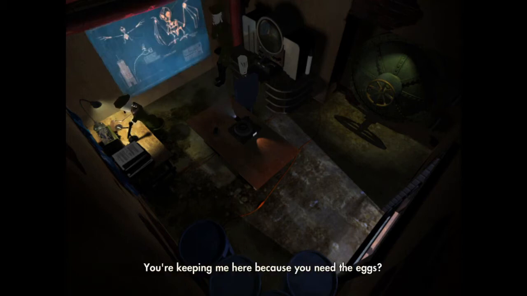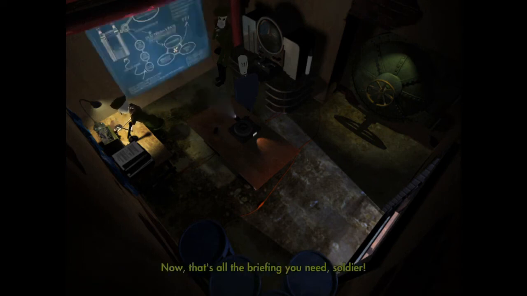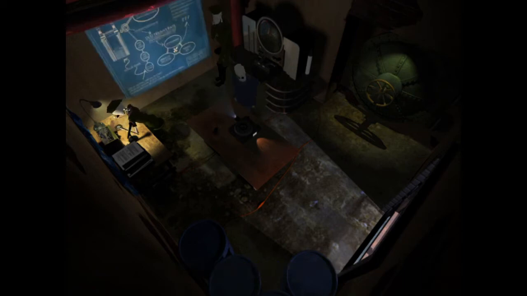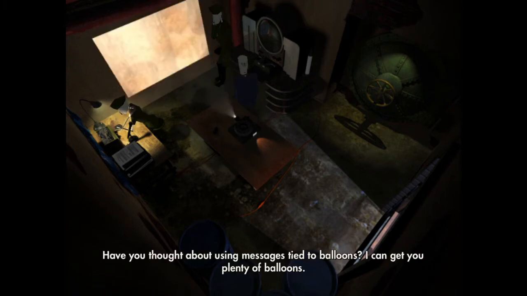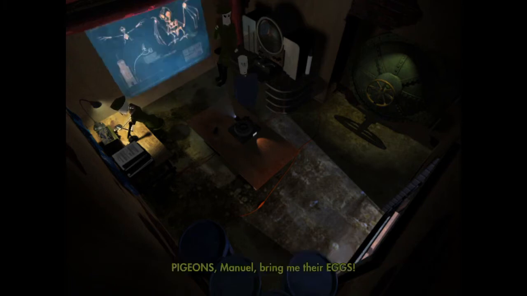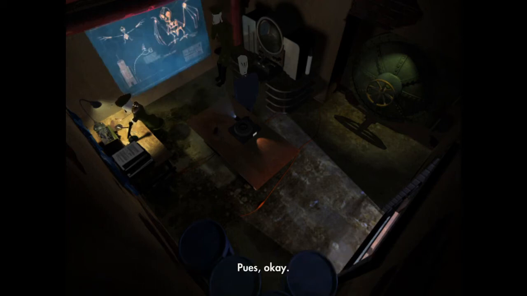You're keeping me here because you need the eggs? Why are you still here, Calavera? Go get me an egg before it hatches. Now that's all the briefing you need, soldier. Viva la revolución! Have you thought about using messages tied to balloons? I can get you plenty of balloons. Pigeons, Manuel. Bring me their eggs. Pues, okay. Viva la revolución!